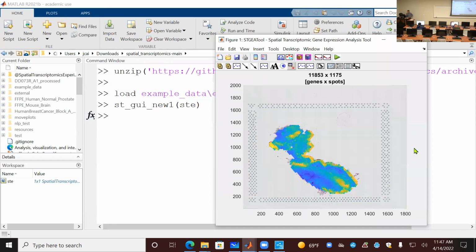Okay, so this is a new interface for spatial transcriptome data analysis. And a lot of these icons, these buttons, the image has to be changed. But for now, you have to move your cursor over the button to know what the function of this button is.